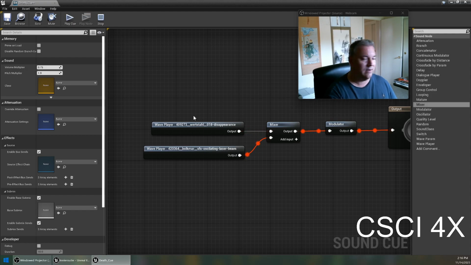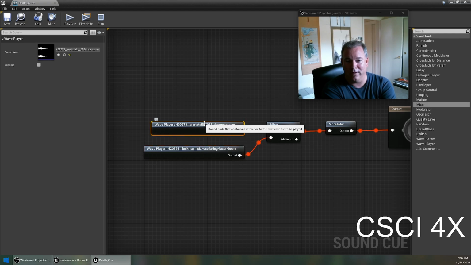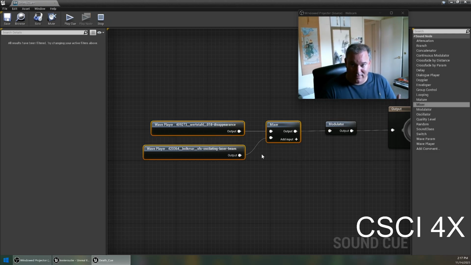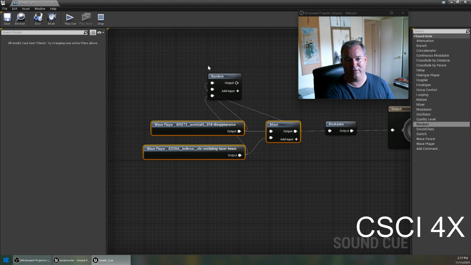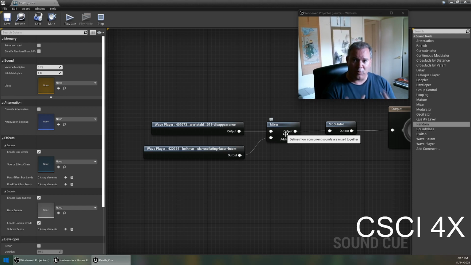Now you can hear the humming of whatever this is playing over the death sound for the zombie. So you can add different sounds playing on top of each other. Concatenator means they play after each other. You play a random sound. That's really useful. I think we've done that before for footsteps and things like that. You can pick a random sound to play.